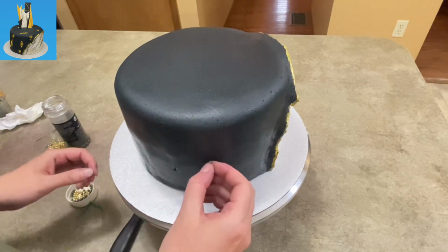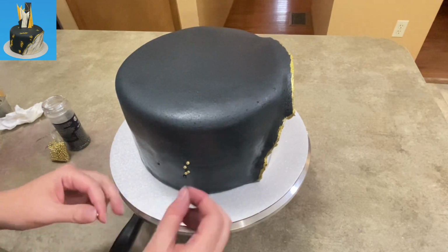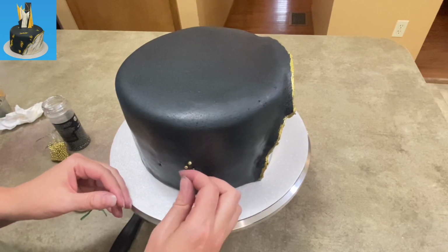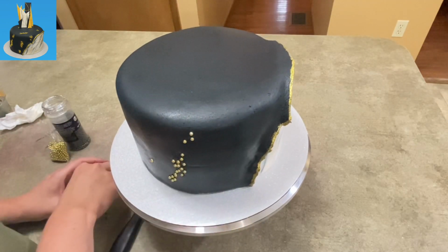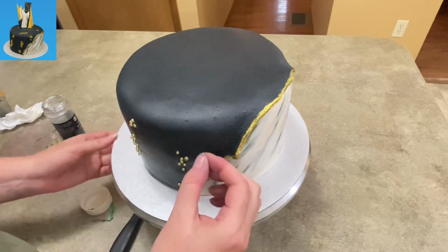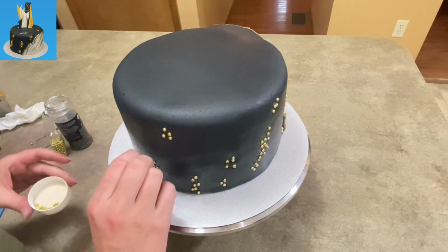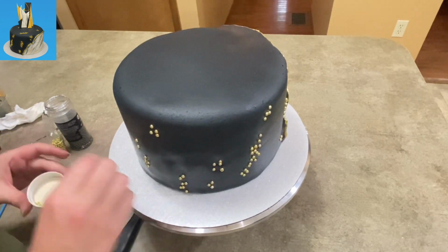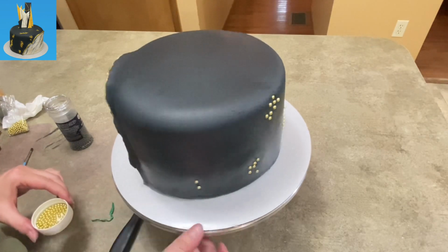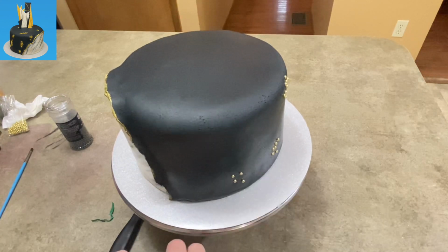Now I've taken some gold beads, and I wasn't really sure what I should do with the black part. I felt like it needed some kind of gold mixed in. So I was just kind of winging it here. I had some gold beads that matched the shade of the gold powder I was using, and I just stuck them in here and there in little clusters and constellations and patches all over the cake, just to see what it would do. I don't know, it's not quite a geode effect, but it kind of looked neat, and I felt like, okay, this isn't too bad.